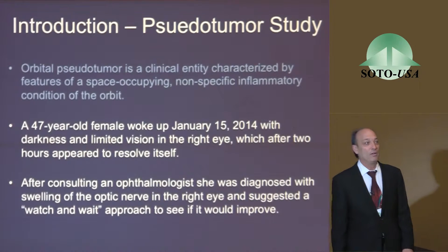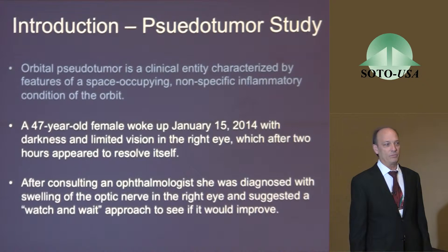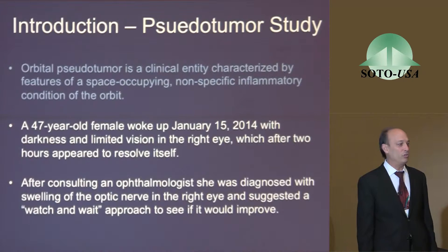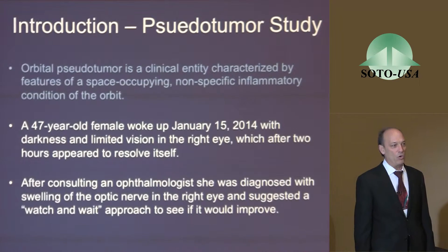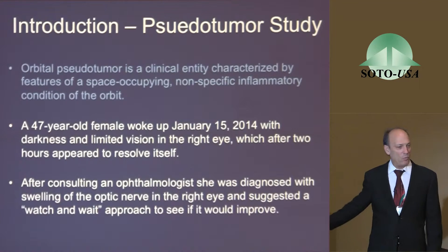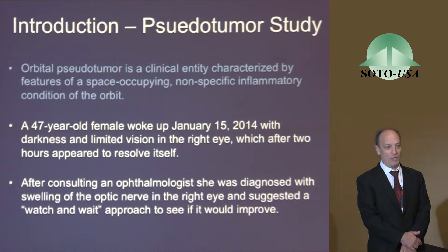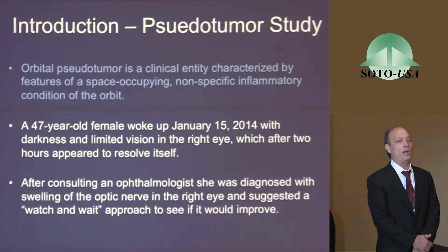This case I found way more interesting. An unfortunate lady — really nice lady, under a lot of stress in her life. 47 years old, dealing with definite family stress including a stepchild going through a lot of issues. Long history of clenching too; she wore hearing aids. She woke up one morning with no vision in the right eye for two hours, and then it came back. This went on for six months, accompanied by deep pain in the eye, flashing lights, migraine headaches, and neck problems. A long list of complaints.